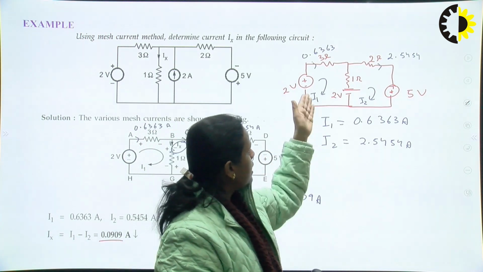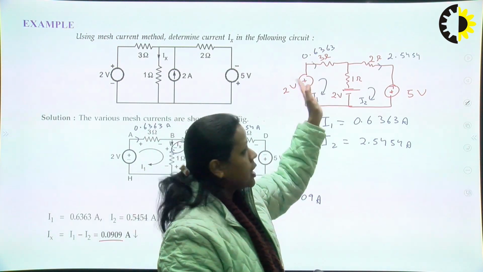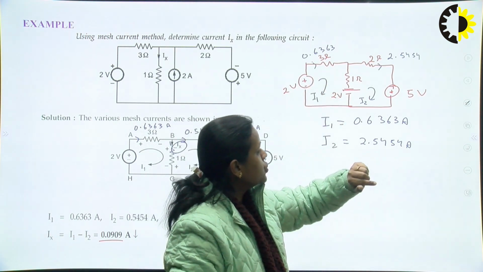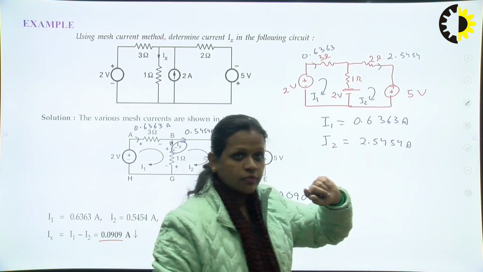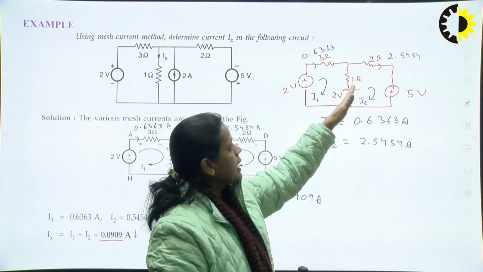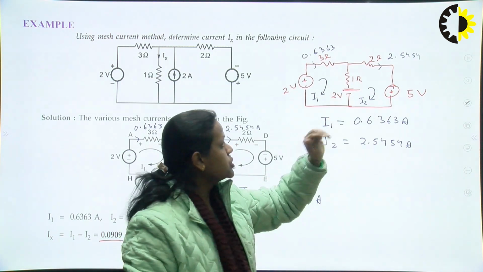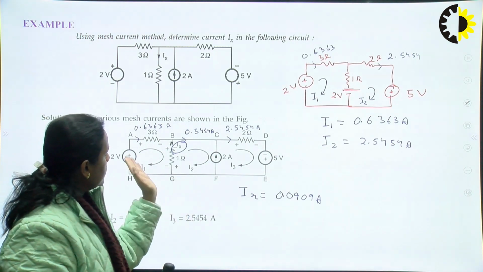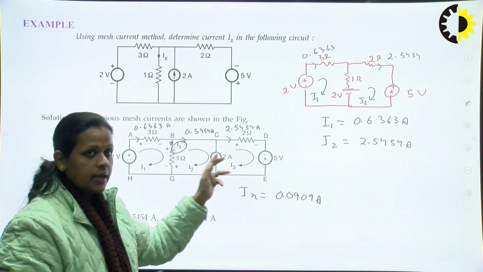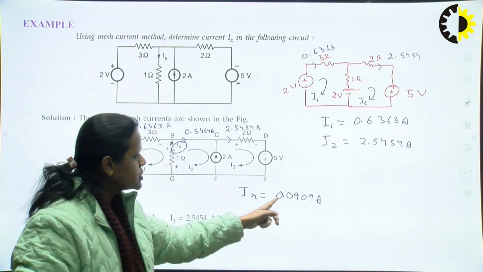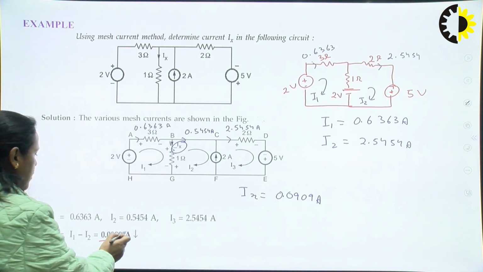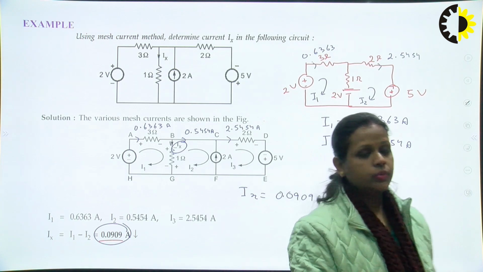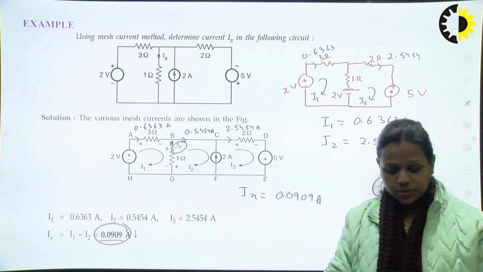So what we have done, we have calculated the values of I1 and I2, and now I know the current flowing in this 3 ohm and its direction, and I also know the current flowing in this 2 ohm and its direction. So again I am doing the source transformation of this voltage source, and now I am coming back to my previous circuit. In this, I have divided the current, and I have seen that Ix is coming 0.0909, and from the previous method also we are getting the same result. So this is how you can solve questions related to the supermesh.